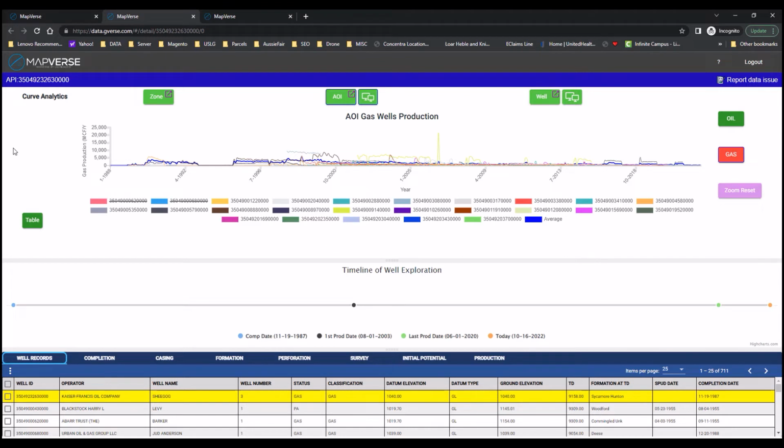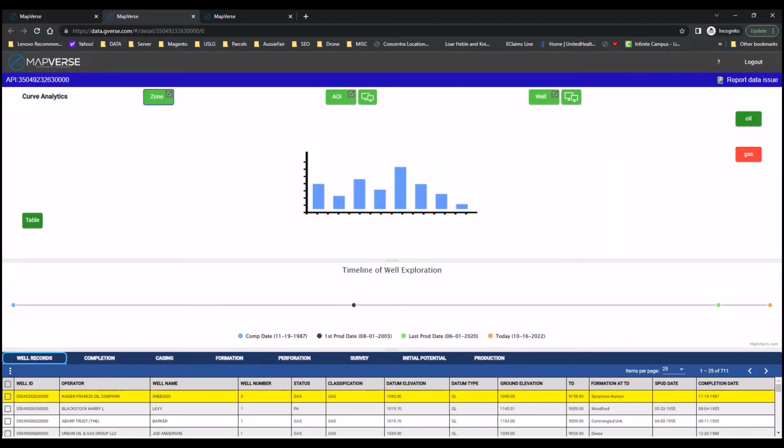Another nice feature here is the zone analysis. Once again, it's broken up into oil and gas. What it does is basically give an idea of the highest producing formations, whether on the oil or the gas side.